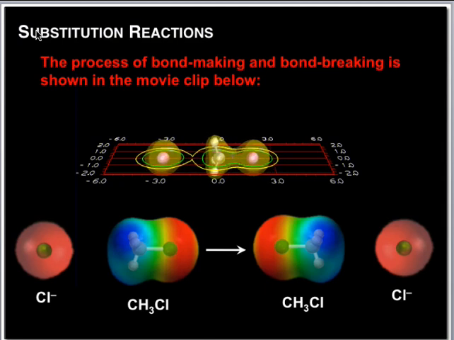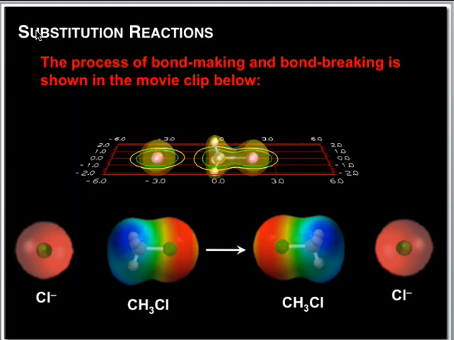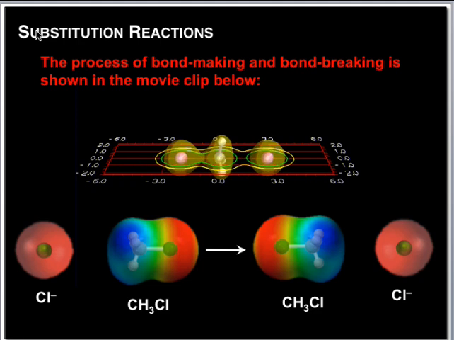So how would you have it set up on the exam? Would you have, say, the chlorine coming up from behind? A typical exam question on this subject is probably going to deal with the stereochemistry. I would give you a nucleophile coming in, and ask you to draw the product with the proper stereochemistry.